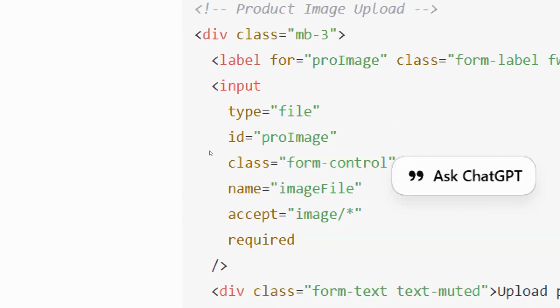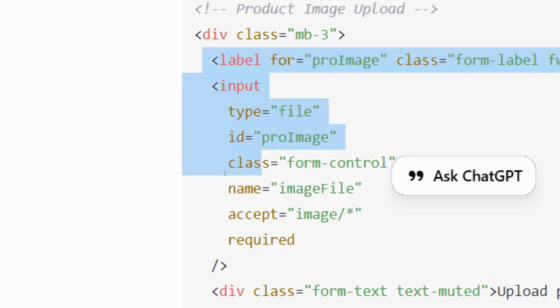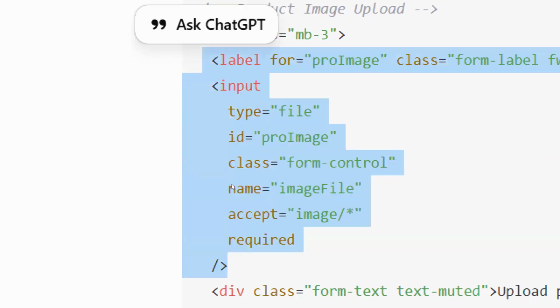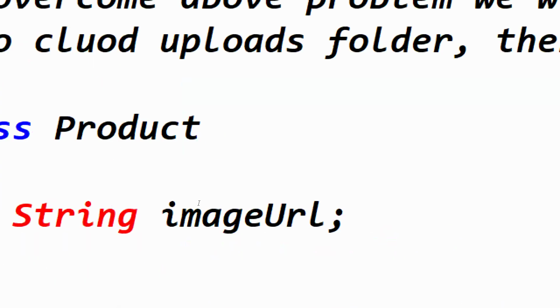But here you can see, guys, for the image tag are you taking th:field? No, we are not taking th:field. It means we are not mapping the image to the model class.